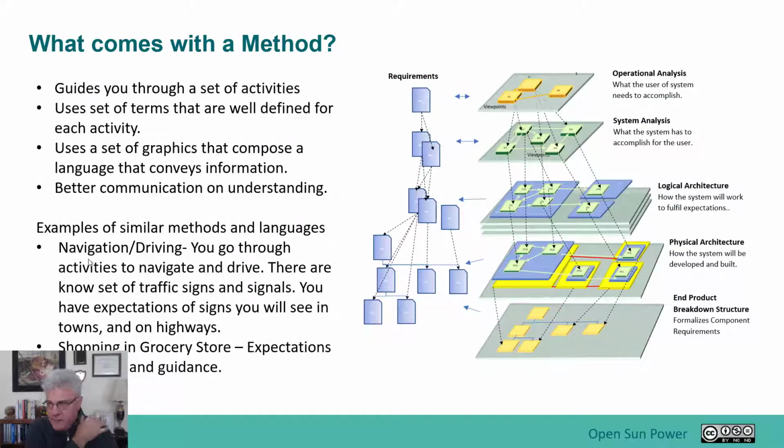So what comes with a method? Basically, a method guides you through a set of activities. It uses terms that are well defined for each activity, uses a set of graphics that compose the language that it conveys the information, and it promotes better communications through that understanding that you have with it.